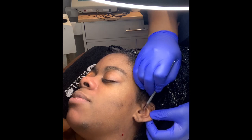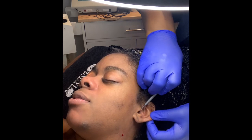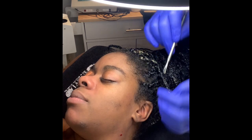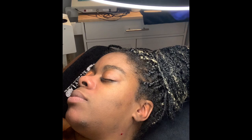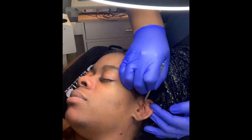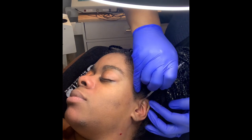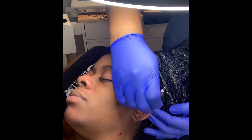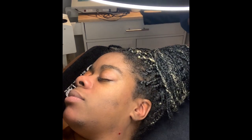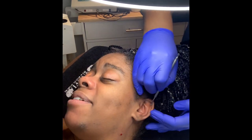The common areas where you normally see the blackheads and the whiteheads are the nose, the chin, the ears, and the forehead? Yes. Normally it's in the T-zone, but some people have blackheads in their cheeks, and you have to open it. Like, you literally have to open the skin. You see how I did this one? And get the blackhead out. Oh, wow. Glad I don't have that.